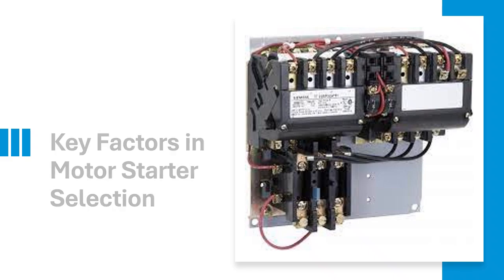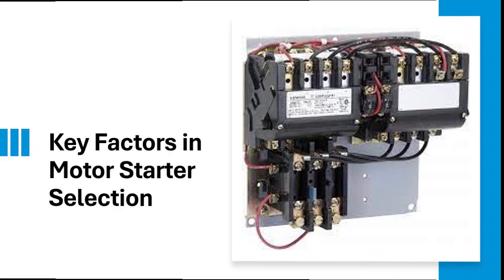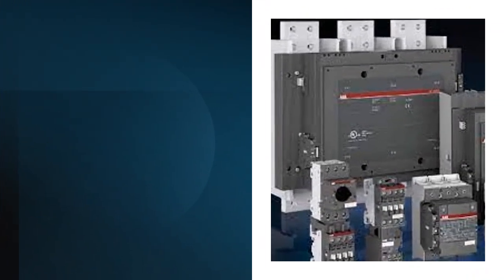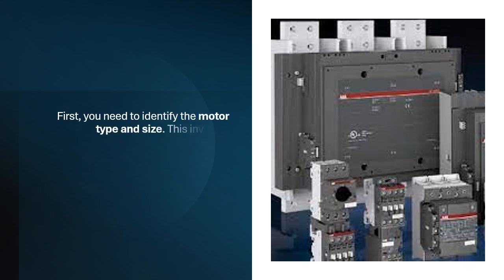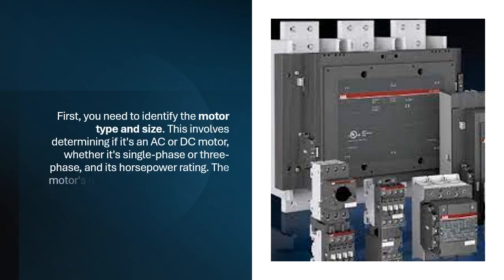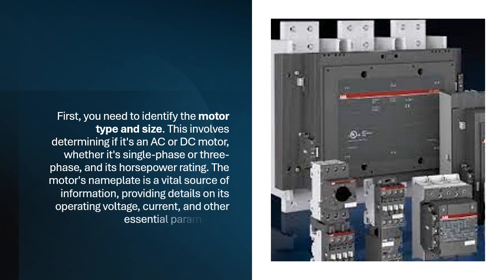Key factors in motor starter selection. First, you need to identify the motor type and size. This involves determining if it's an AC or DC motor, whether it's single-phase or three-phase, and its horsepower rating. The motor's nameplate is a vital source of information, providing details on its operating voltage, current, and other essential parameters.